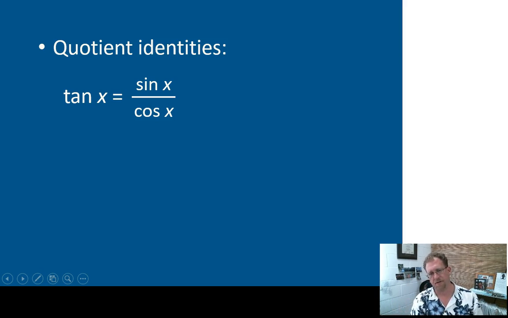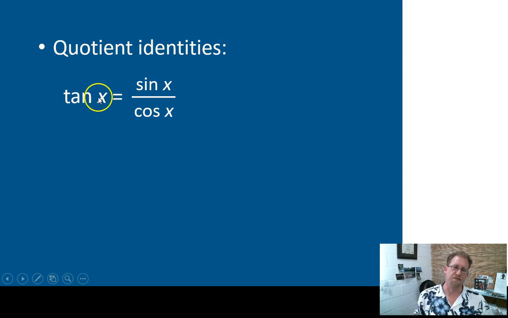Here's an interesting bit of algebra. Sine is opposite over hypotenuse. Cosine is adjacent over hypotenuse. What happens if you divide a sine by a cosine? You have two division statements dividing each other, and what winds up happening is that hypotenuse disappears from both of those, and you wind up with opposite over adjacent. What's opposite over adjacent? That's a tangent. Really cool. So if you have the tangent of x, you can replace that with the sine of x divided by the cosine of x. This will be a helpful tool in your bucket as well.